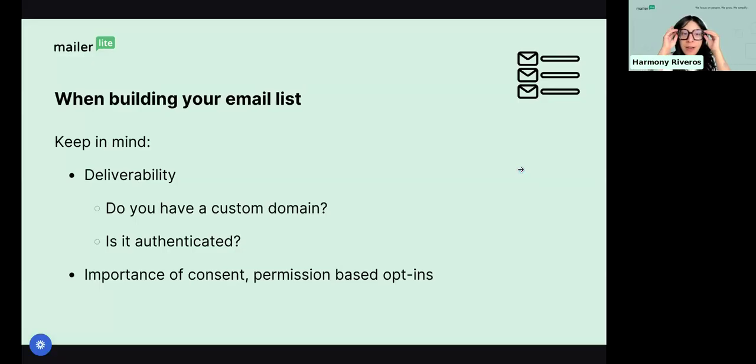So the first thing we wanted to talk about is deliverability before we go into subscribers. Before we talk about adding subscribers to the account and sending them emails, we do want to stress that deliverability is important. This is making sure that your emails do land in the inbox. There are a few things that are recommendations and a few things that are a little more than recommendations. There are things that are actually required. So the first thing we ask is, do you have a custom domain and is it authenticated?